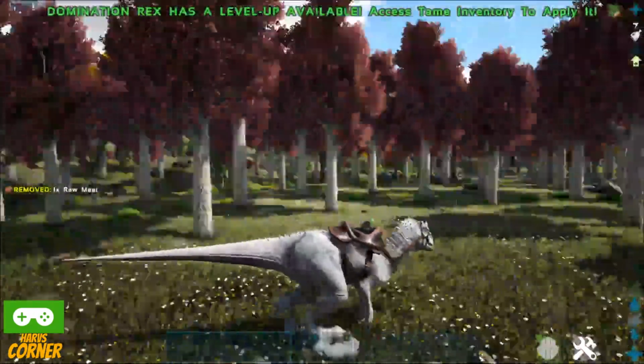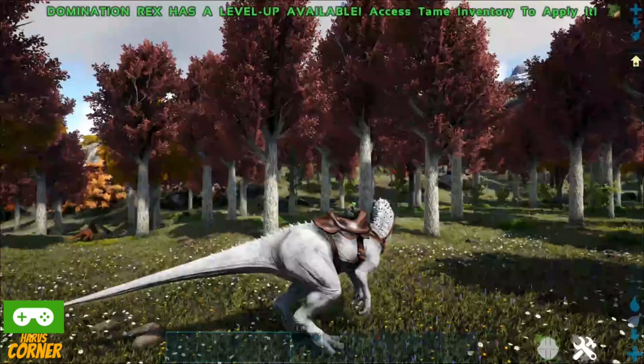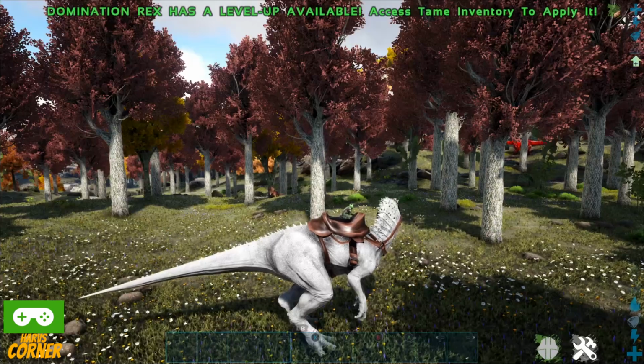The other drawback to this guy is that they can't be normally tamed. So what you actually have to do is make an egg for them. So there's a couple different variants of these guys. There's a normal version, which you see me riding. There's a Scorched Earth version. There's an Aberration version, and there's an Extinction version.